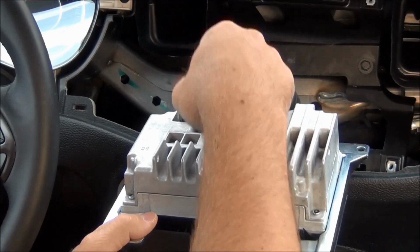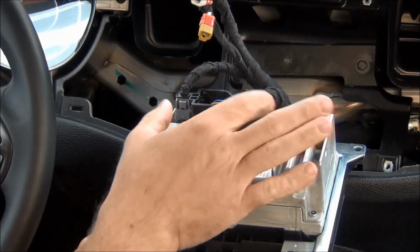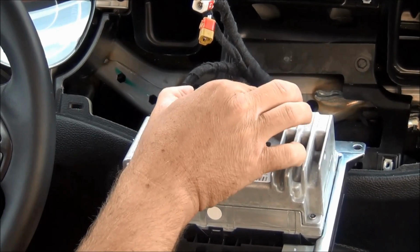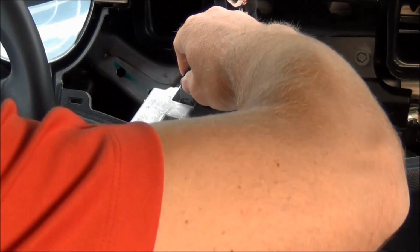So for now, let's go ahead and unplug it. To remove the big connector, you want to squeeze in this plug or this lever on the left, and it'll pop right out.